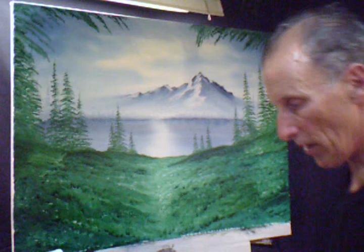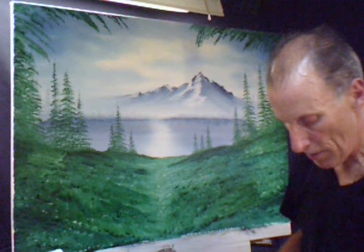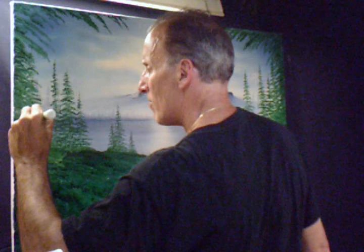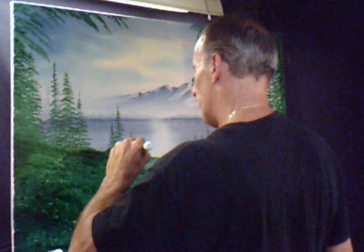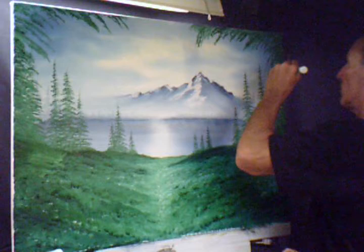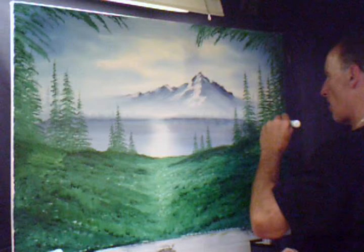I think it's time to scrape in some twigs and clean off the palette knife. Take the palette knife and take the edge, and you can just scrape in things, since we got the liquid white on there. Make all kinds of things happening in here. You can even put your tree branches in. All the way up. Make all kinds of little things happening down here, little grassy areas, twigs.